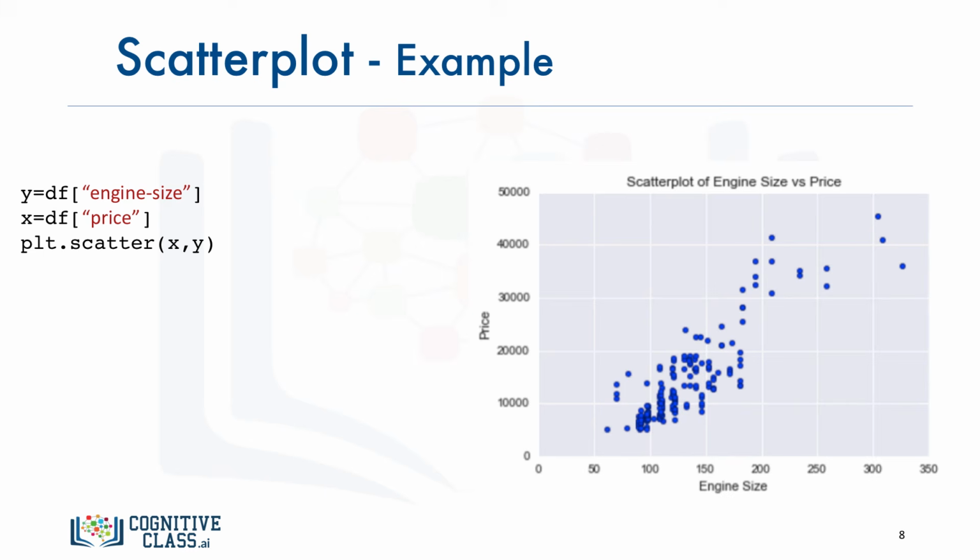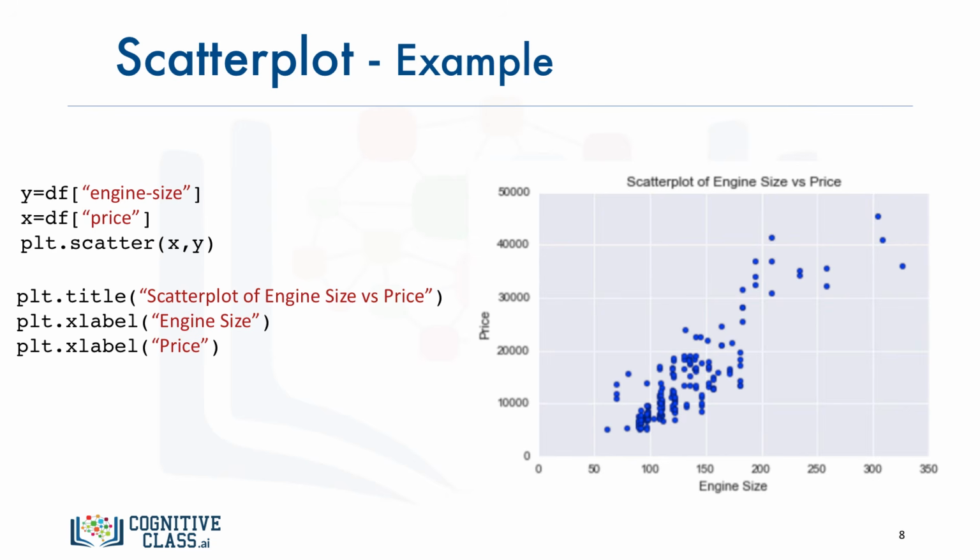We are using the matplotlib function scatter here, taking in an x and a y variable. Something to note is that it's always important to label your axes and write a general plot title so that you know what you're looking at. Now, how is the variable engine size related to price? From the scatter plot, we see that as the engine size goes up, the price of the car also goes up. This is giving us an initial indication that there is a positive linear relationship between these two variables.